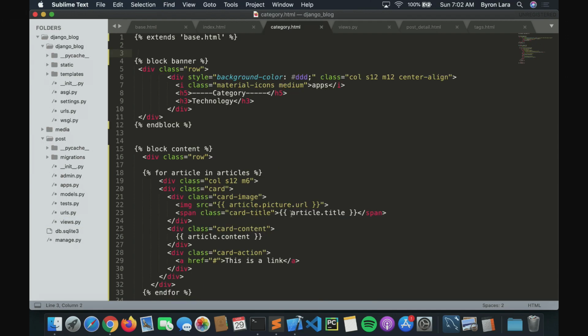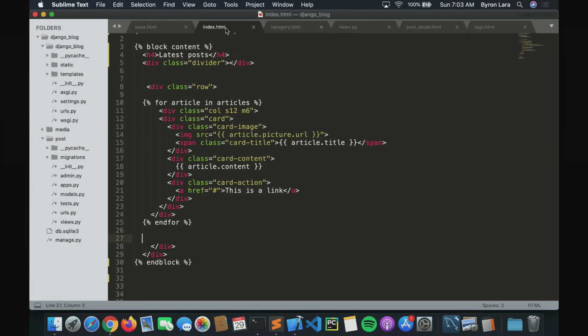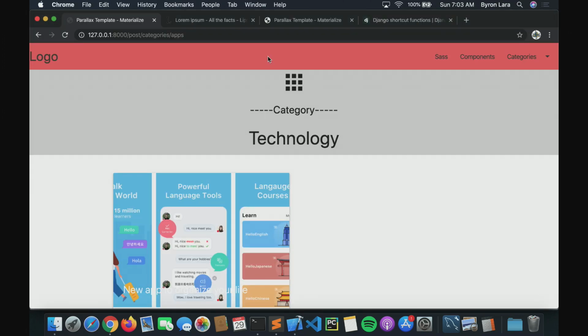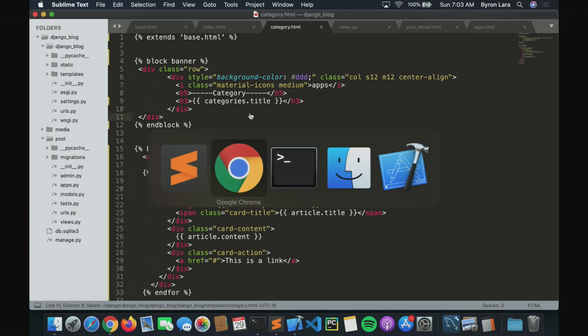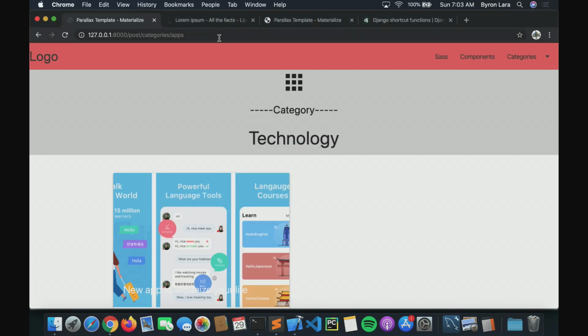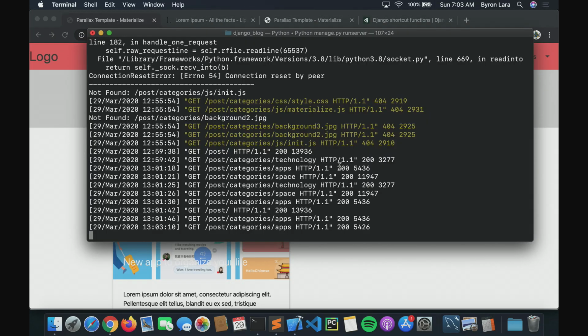You can just call this article. No, or the categories. I think it will throw me an error. I'm pretty sure about that, but let's try. Boom. Here we go.